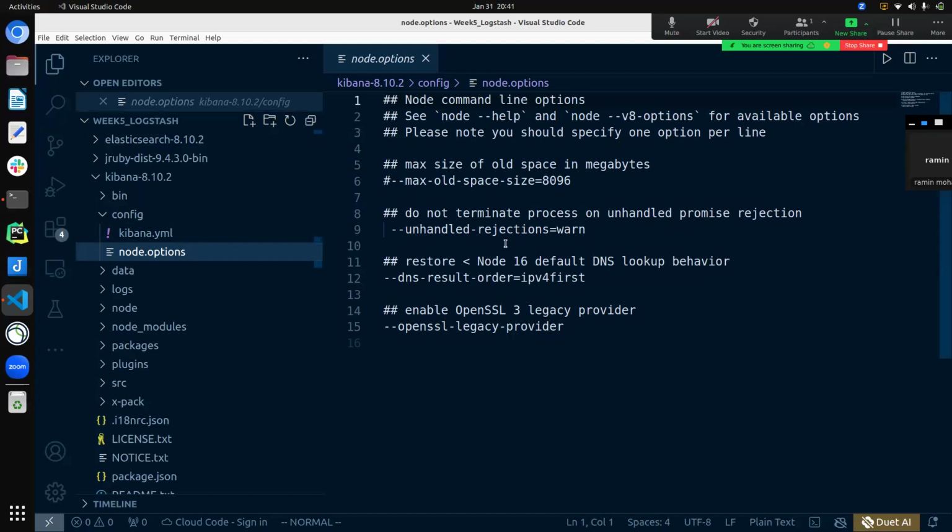I needed it for my work; by default I think this is 4,000 something, and I doubled it. So if you go to Kibana node options, I doubled that. You might get an error like that because mine was saying that I don't have enough space size for Elastic and Kibana to run together, so I needed to increase it. But that's for the node size.